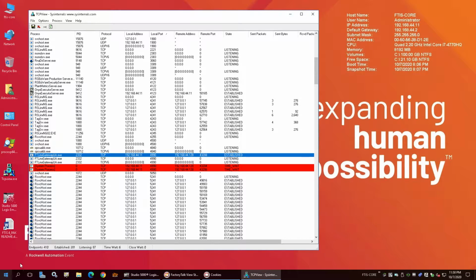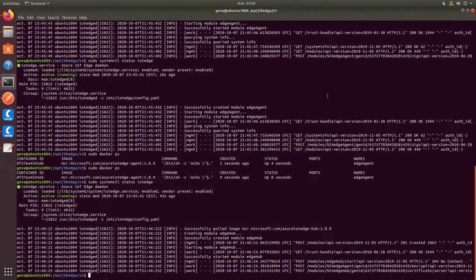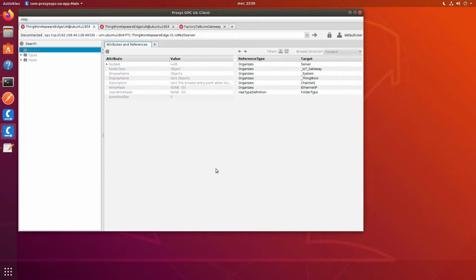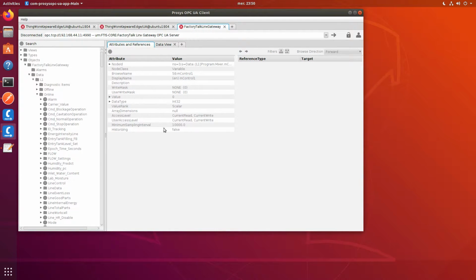Just remember, obviously, the firewall, we're not going to go and look at that, but we need to have that 4990 firewall port open in order for us to be able to communicate. And in order to check that communication, let's use our OPC UA client. Here I've already connected to this. So I'm just going to put the address in here, opc.tcp, and put the address 4411, 4990.